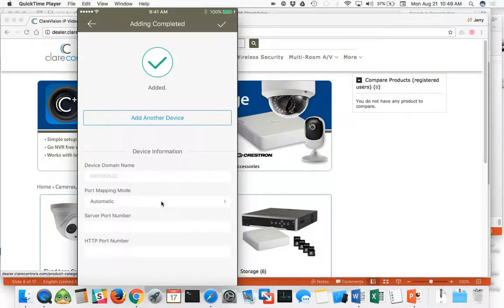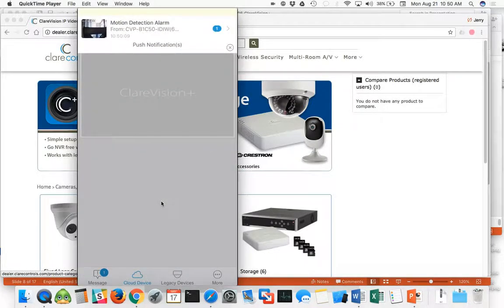You can see that it just went through. It's already done. The awesome thing about this is there's no more port forwarding. I don't have to worry about network administration. I don't have to open up ports or anything like that to be able to use the camera. You can add as many of these cloud devices as you want, and you still do not need to open ports. If I click the checkbox, this is going to pull it up. You can see it's already sensing motion detection. I've already got a push notification because I just moved a chair that was in front of the camera.